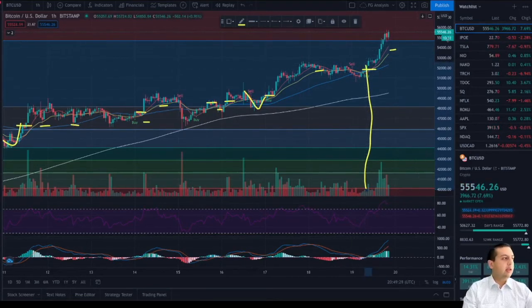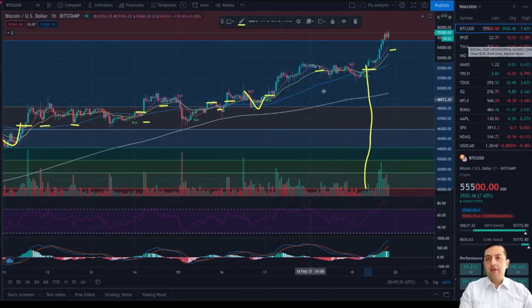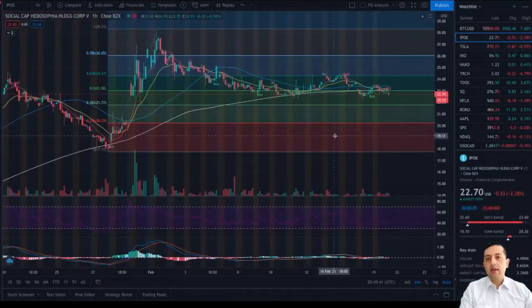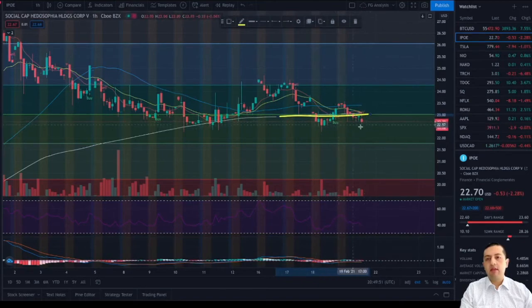It's extremely easy. With that, I'm going to go down to the stocks that we have been analyzing the entire week to see if what I just explained holds and if we see any other opportunity. So next to it, we have IPOE. You see IPOE, we have not done pretty much anything on the week because price now is below this moving average. What it means is that price is below here, so I am not looking to buy. I'm waiting for price to be here.